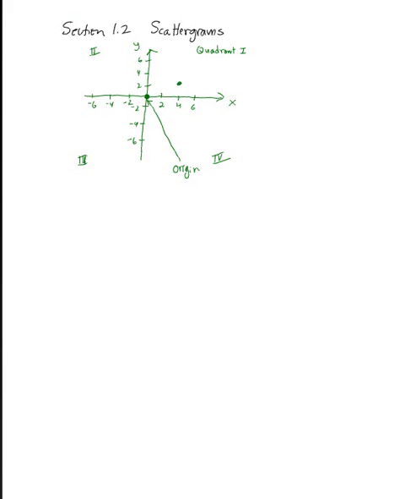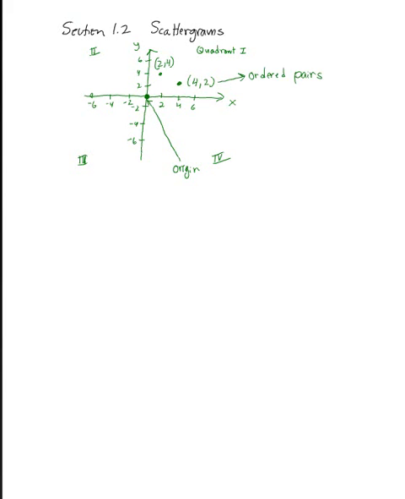So I might put a dot right there. This dot, notice we start at the origin, and I go to the right 4, and then up 2. So we call this the point 4, 2. And notice the left and right always comes first, and then the up and down always comes second. So this point 4, 2 is different from the point 2, 4. 2, 4 would be here. Okay, so the order here is very important, and so these things are called ordered pairs. Ordered because order makes a difference in pairs because, well, there's 2 of them.